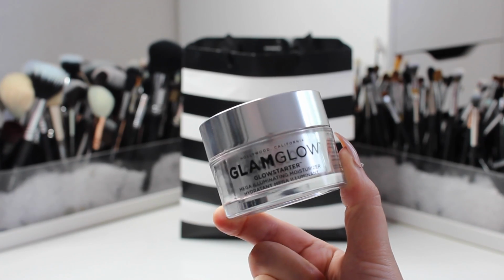I don't have a product like this at all in my skincare routine currently with Paula's Choice, so I wanted to incorporate this into my skincare routine because there's a lot of really good properties to it, and I wanted to kick up my anti-aging game, as you guys can tell by the skincare products that I've been picking up, just because I feel like I need to start kicking that up a bit more. Then I also picked up the new moisturizer from Glam Glow. It's their Glow Starter in Nude Glow.